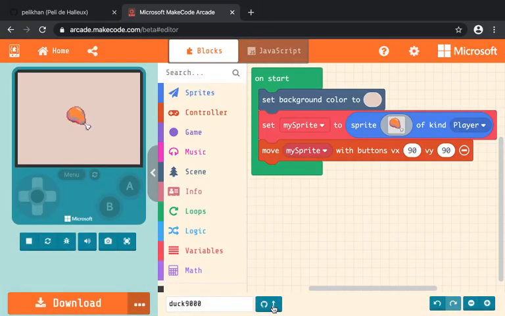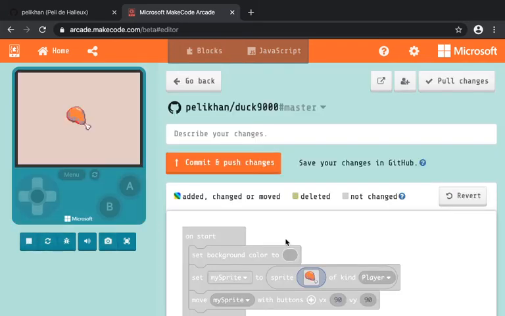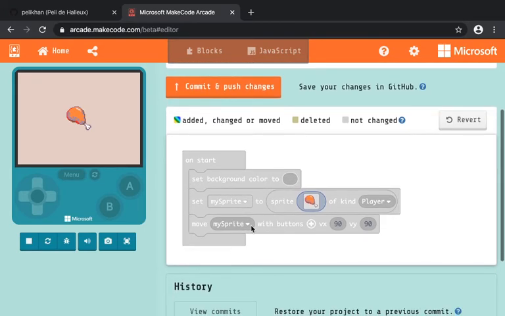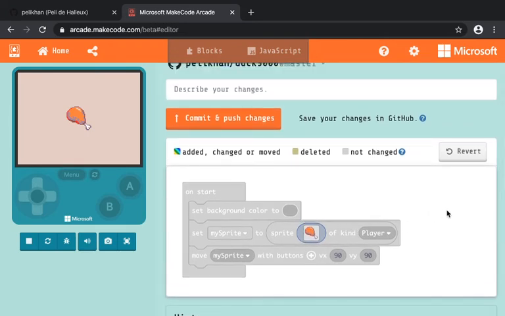As you can see, the button is now telling you that some changes need to be uploaded to the cloud. If you click on the button, you will see the list of files that have been modified, and the differences will be highlighted for you. If you don't like the changes, you can click on Revert. Revert will cancel all the changes you've made locally and revert it back to the state of the previous commit.